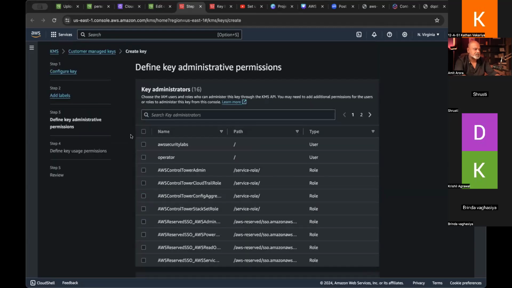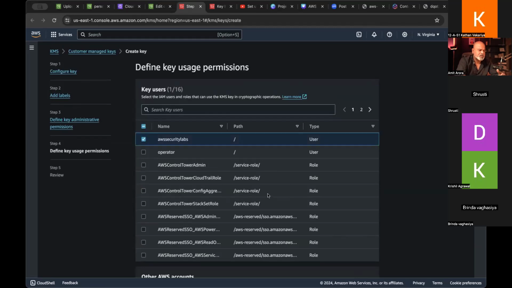Let's say next. Who is the administrator of the key? Keys can be administered and used by users, the IAM users. I'll talk about IAM later on. But for now, I'm allowing AWS Security Labs as the administrator of this key.